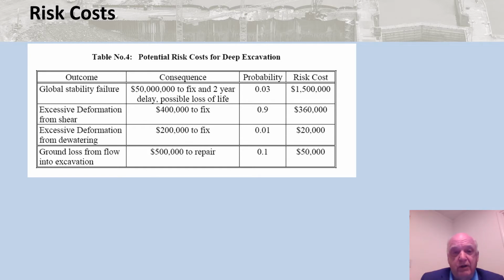And here I just quickly list off an estimate of what the consequences of each one of these potential failure modes might be, and what the probability or likelihood of each occurring. And then you've learned already in this course that risk is quantitatively indicated by consequence times probability. And so we have an estimated risk cost associated with each one of these failure modes. They're in the right column.